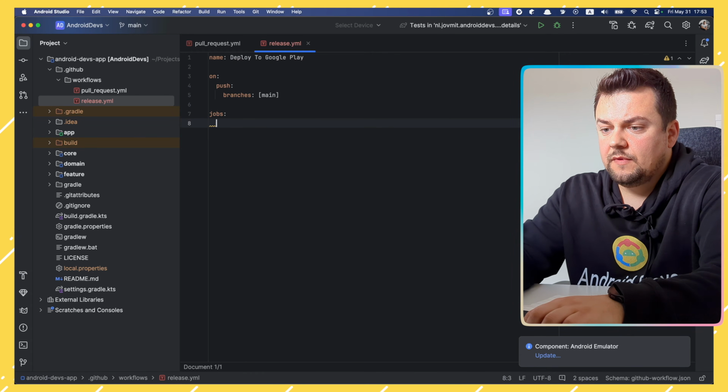What are going to be the jobs? First, we want to run, well, here is an interesting one. If, for example, you have a policy that you cannot push to main directly, but only by pull request, it means that the tests ran before you made a pull request. So like in main, by default, the tests are going to be working all the time. But if you have a privilege to push to main without a pull request, then you probably want to run the tests before the deployment happens. So we are going to assume that because we want to also show how we can make the jobs depend on one another.